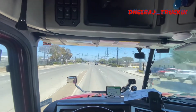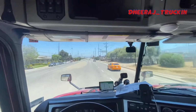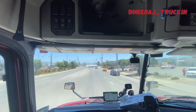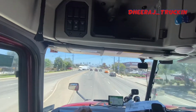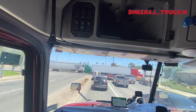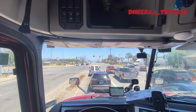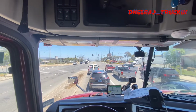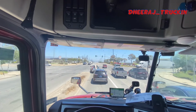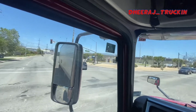So now, once I arrive at my pickup location, I do have to move my tandems all the way back. I'm not sure how much I can record there because there will be so many people watching me doing whatever we do at the backing, parking location. All right, left turn, baby. The way these people are scheduling everybody and asking them to come on a time, looks like they are pretty strict people. So I'm gonna try my best to back in quickly there. Come on, guys, move. Let's go. The front guy is driving slowly because he's carrying some kind of wooden piece on top of his truck.